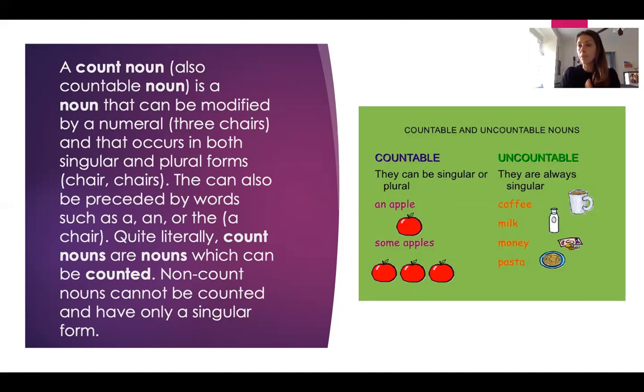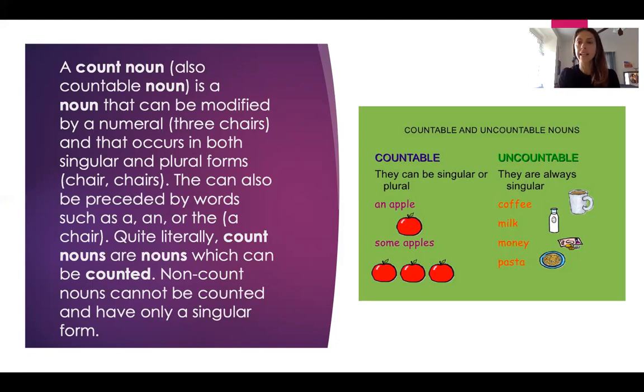So if you look at an apple, you can pick it up. I have one apple. But if you pick up water in your hands and you say, I have one water, someone would say, that doesn't make sense. How do you know that? How did you measure that? So you could have a cup of water, a bottle of water, a bowl of water, a drink of water. So we need to add more specific words to non-count nouns if we would like to make them countable.